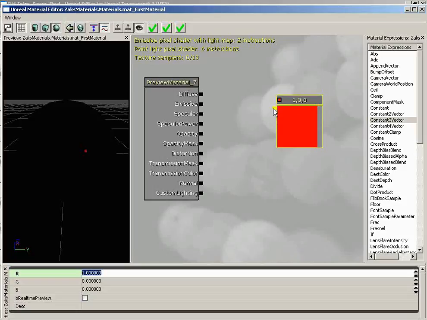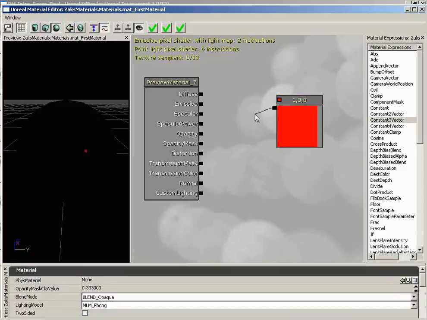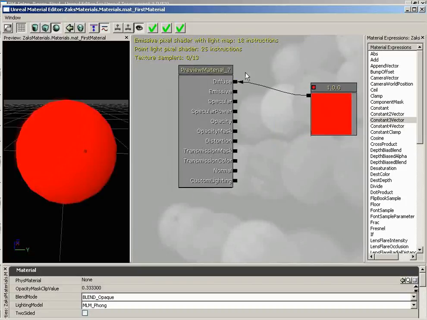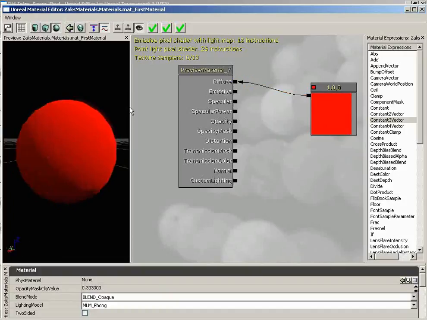Now what I'm going to do is take my left mouse button and drag from this little handle here, and I get this cool little wire. This is sending information out of the node I just created, and where do I want to plug it in? I'm going to plug it into the diffuse channel on my material node. Again, think of this as the actual brain of your material, and this is going to be all the nodes that make things happen. Right now we have a very simple material, but as soon as I made that connection, suddenly our material kind of came to life.